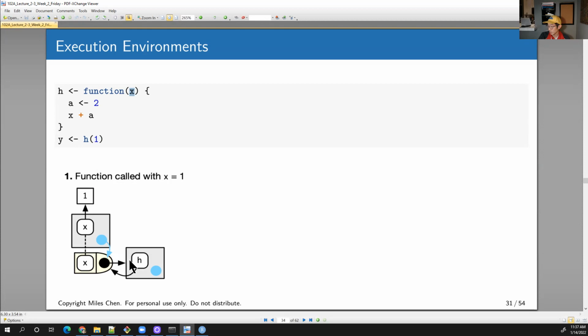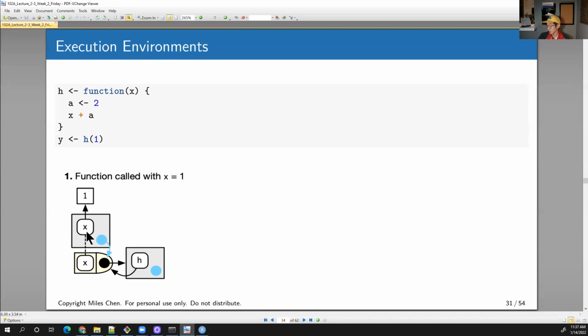So this over here is the global environment. This is where the function H is defined, and this is kind of how the function operates. The function needs a value X to operate, and so it creates an execution environment. Inside the execution environment, we get the name with value 1. I guess I haven't given you a second view quiz answer. The second view quiz answer is A. A as an apple.